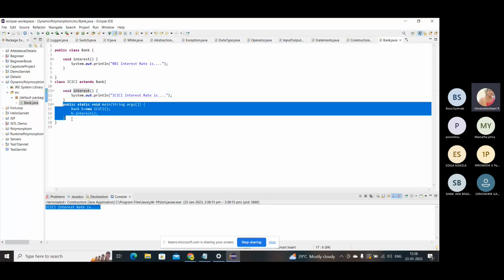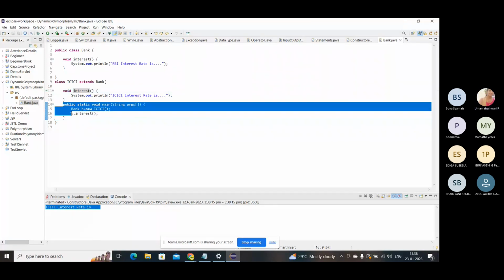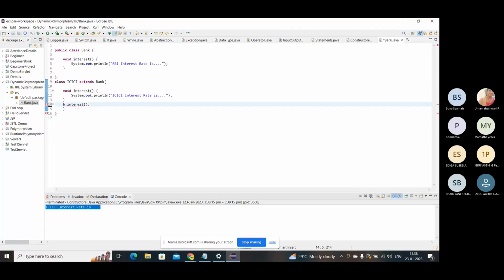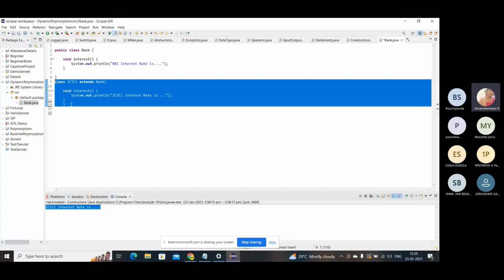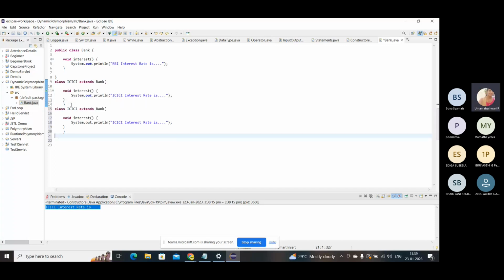so I'll cut this. Okay, so let it be like this. We have the main bank RBI, and this is ICICI, and one more thing. I'm just copying this. Okay, here paste it.